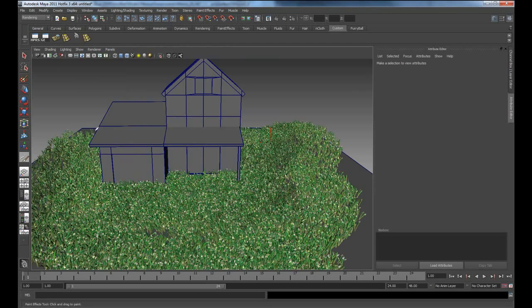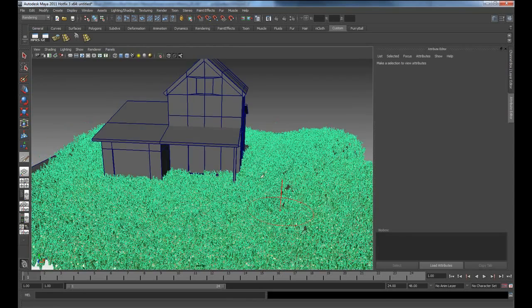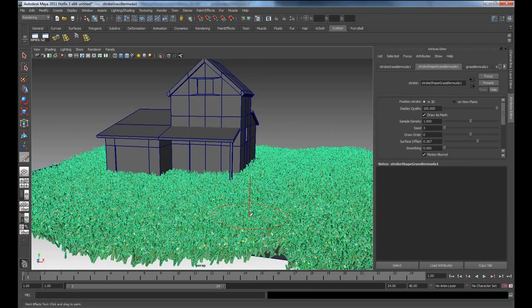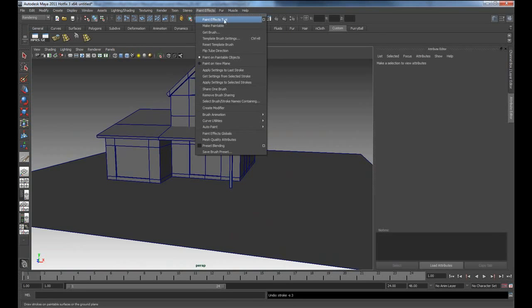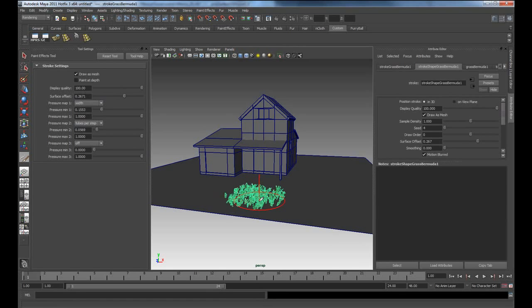So now you have grass, instant grass. Now you don't want to make too much because this is going to make your computer run very slowly. You can see here my computer is starting to chug, but I'm going to undo that. You want to make sure that the size of the grass is fairly small. So in order to do that, you need to go into your paint effects tools and go to your option and make sure you go, I believe it's under one of these, the pressure. It'll make everything smaller. It's not that one.